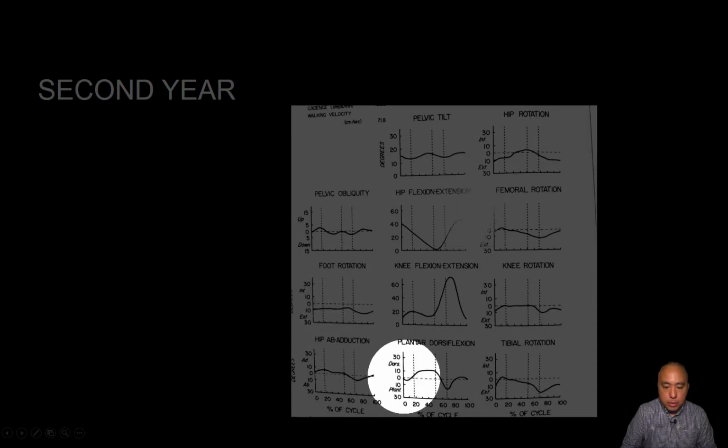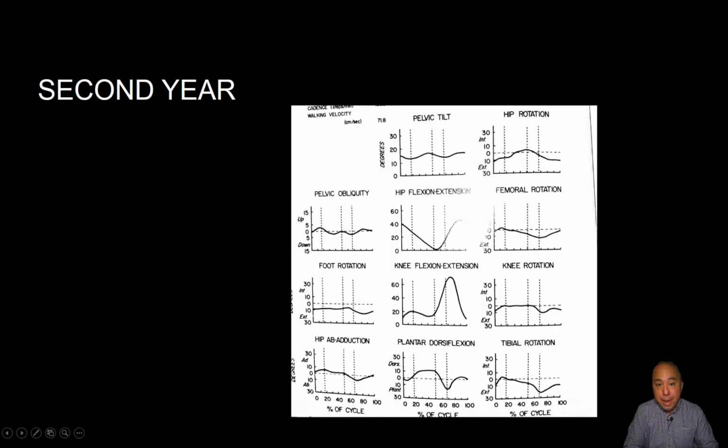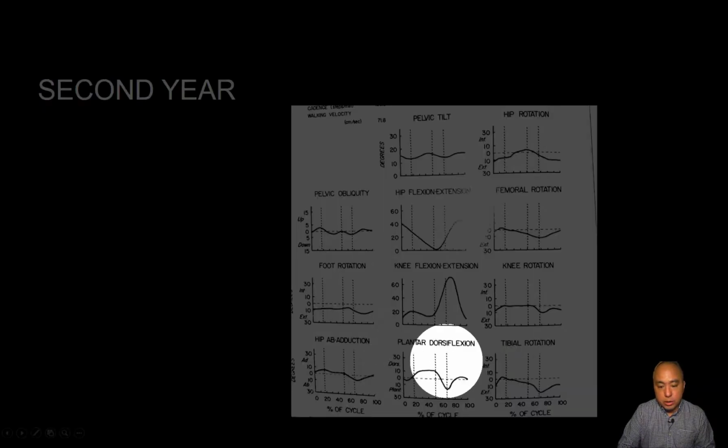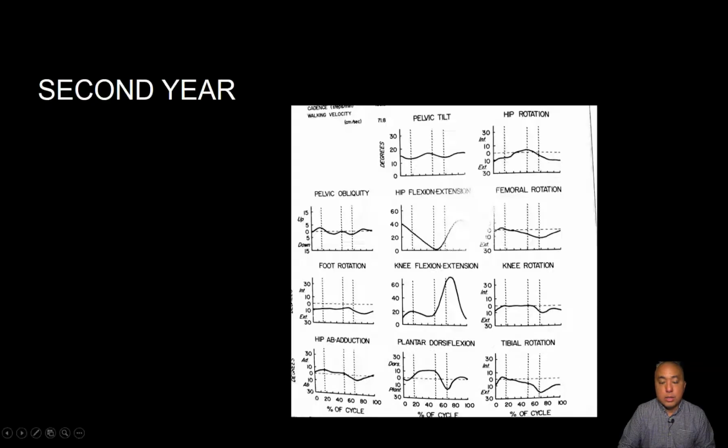See that little dip there? That's dorsiflexion into plantar flexion. That's that heel rocker. That's that passive plantar flexion that normally occurs in mature walkers. We want to see that. That's that heel rocker. And then as the tibia goes over the ankle, you should see dorsiflexion. And then plantar flexion as the child toes off, and then dorsiflexion into the swing phase in order for him or her to clear her toes.